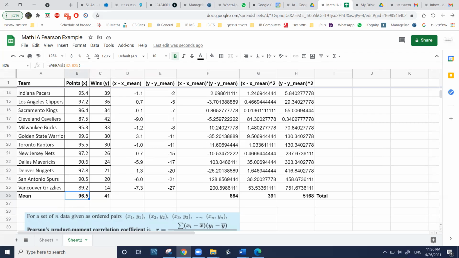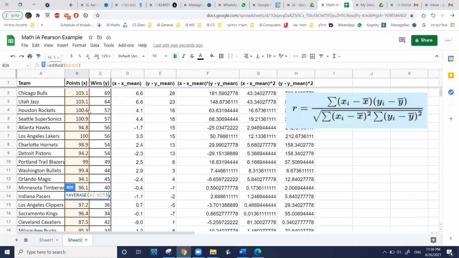And then I used the average function, and I set it, I want it for the B column from the second row to the 25th row, okay? So if I stand like this, you can see it highlights all the data points I have, from B2 all the way to B25.